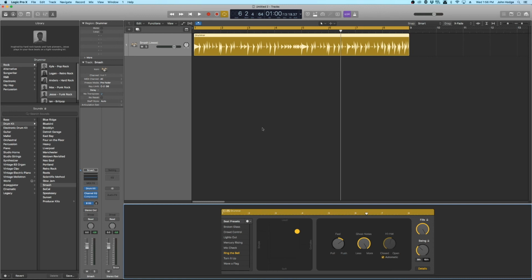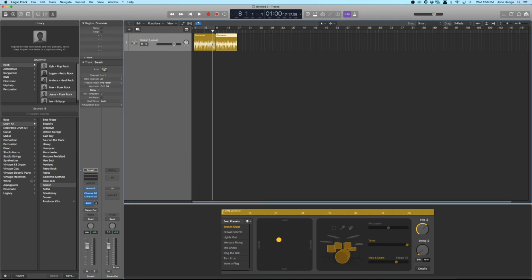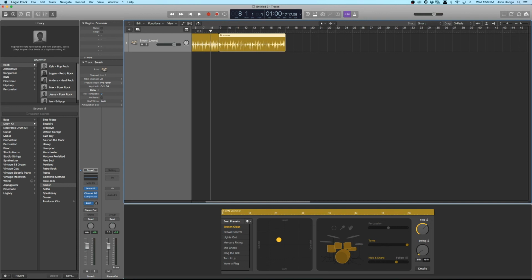So that's just a quick overview of drummers: how to set up a track, how to pick the drummer you may want, how to select sounds, different kits you may want to use, and the basic controls for the regions. And just like any other region, we can copy and paste. In the second region, we can choose a whole new set of parameters, and it will automatically do that for us as we swap from one region to the next.